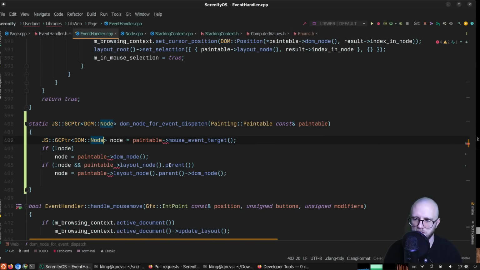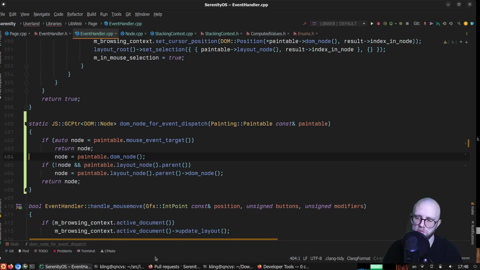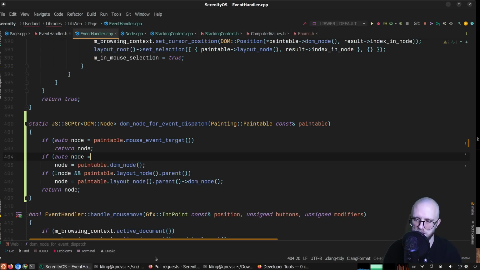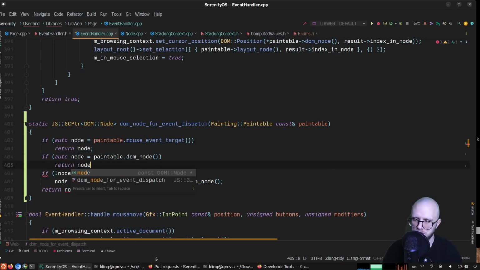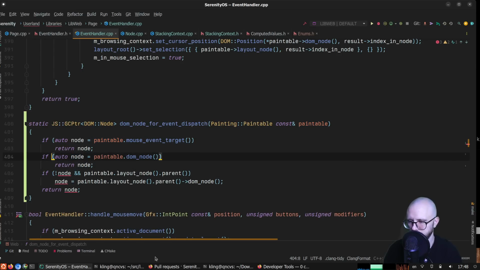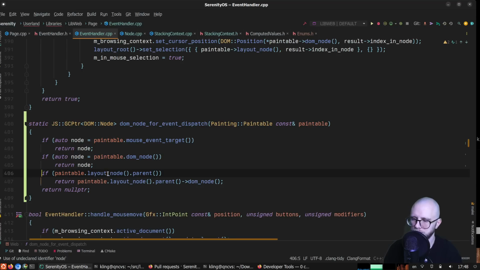And then I guess we can do something like, if auto node is a return node, return node. Yeah, so something like that.